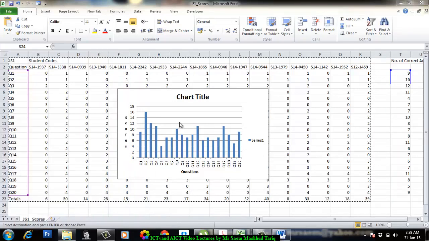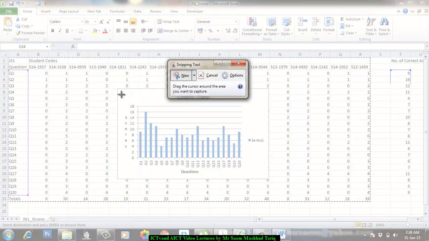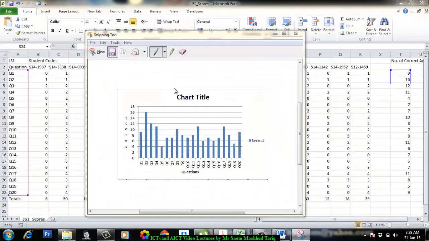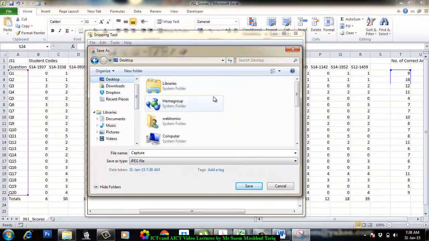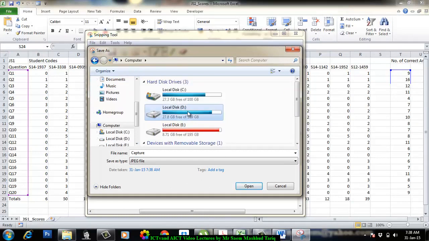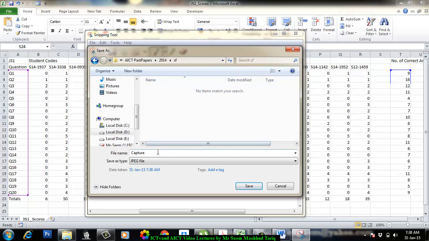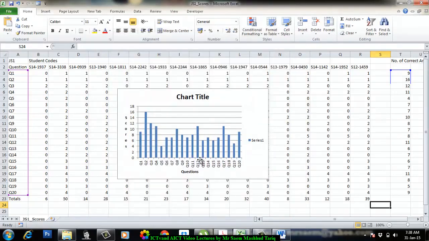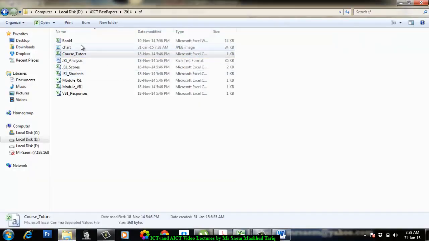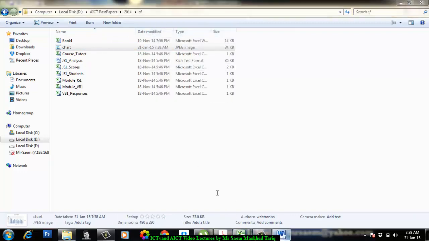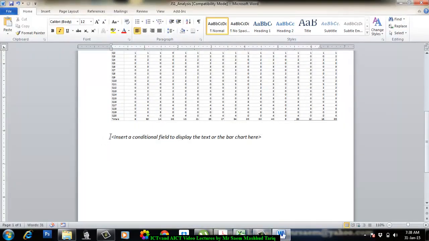So what I'll do is, using the snipping tool, save this in the same folder where I'm working right now as chart. And all I need to do is find the path of this chart. That's the path. And over here, all I need to do is insert an if condition.